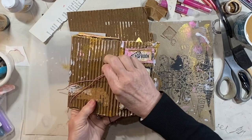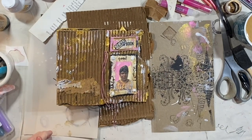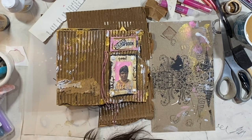It's really cold out here today. It's about 30 degrees. I have the heater going. The workshop is not completely warmed up yet, but I have quite a few layers on.